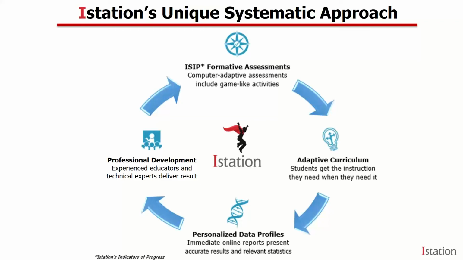So the goal here for these assessments is to collect data on students' performance in reading. And once we've done that, then students will move into the adaptive curriculum and move into their individualized instructional path based on how they performed on that ISIP assessment. And really the purpose is to work on reading skills that they need regardless of grade level. And we'll talk more about how that works. But again, the ISIP drives what they're going to do in the adaptive curriculum.